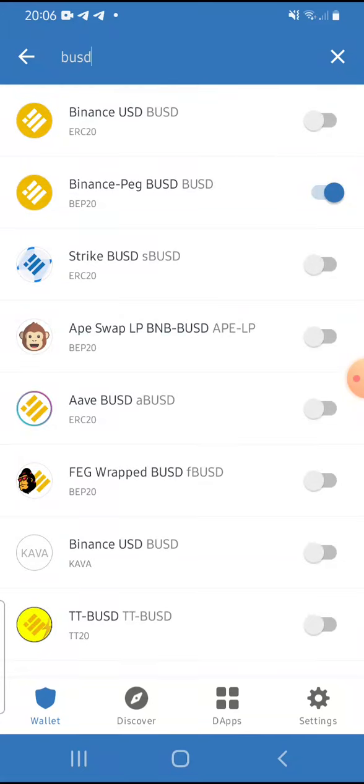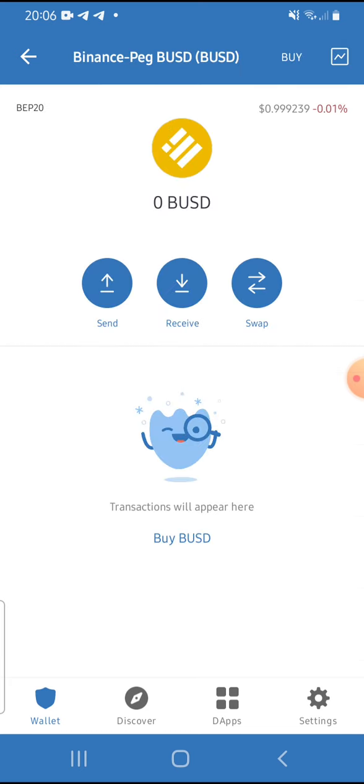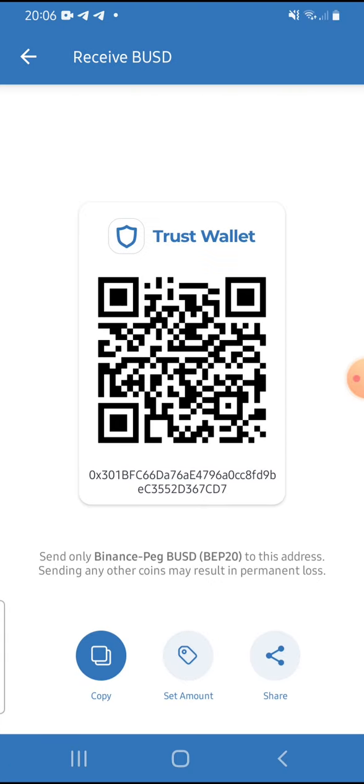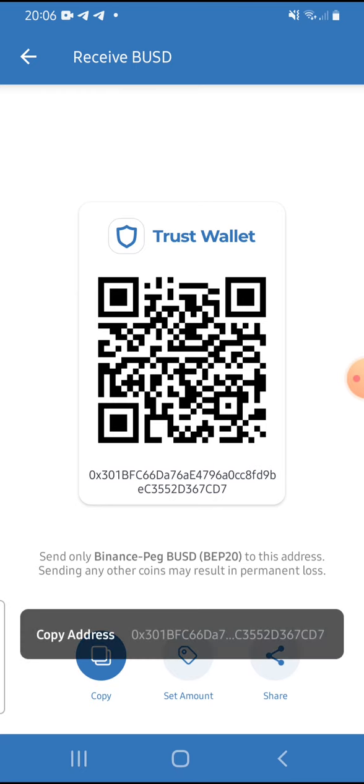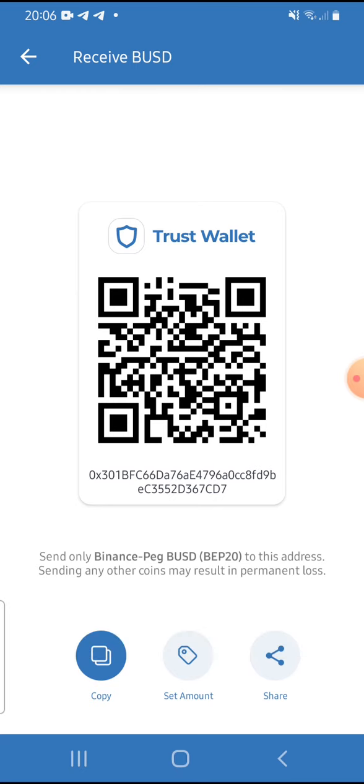What you would do is come to this BEP20 BUSD wallet, tap on receive and copy the address. This is your Binance BEP20 address for BUSD. This is the address you will send the BUSD you buy on Binance to.